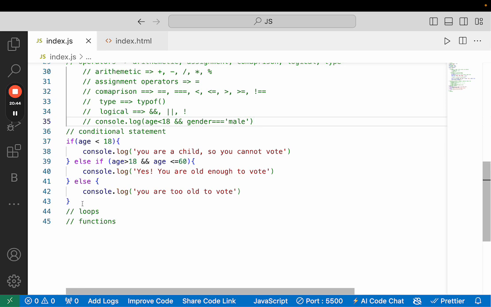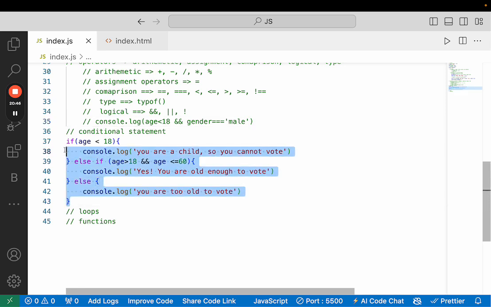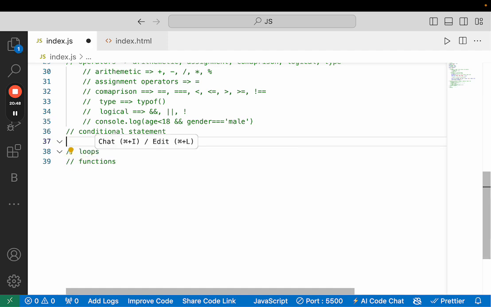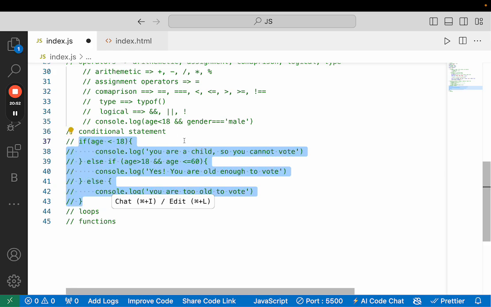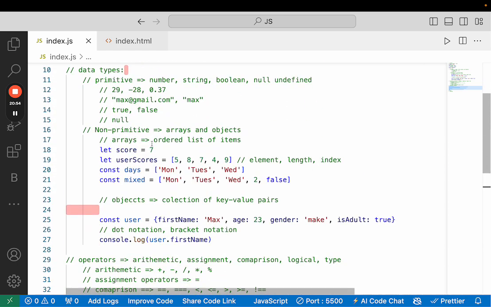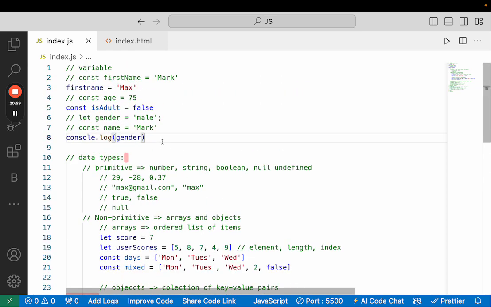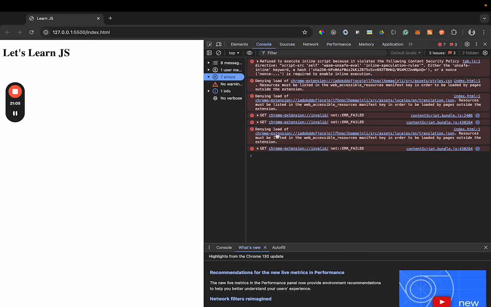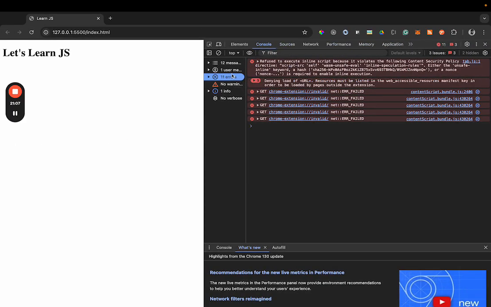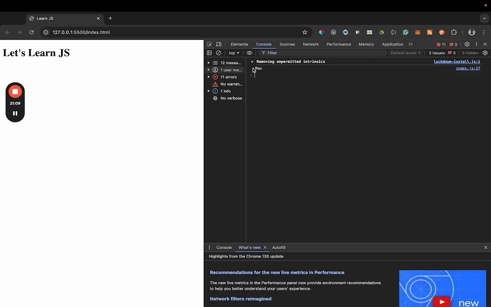For simplicity's sake, I think we better get rid of all the code, or at least comment out all the code we no longer are using, including this one and this one and this one. So we save and check again. Good.